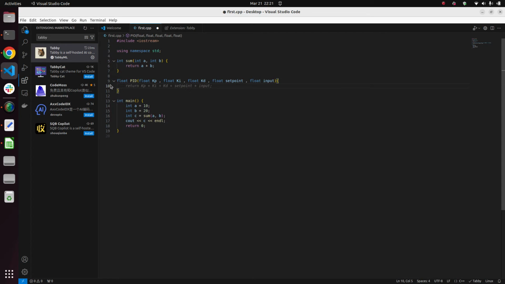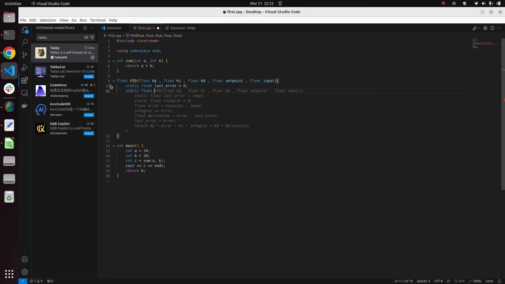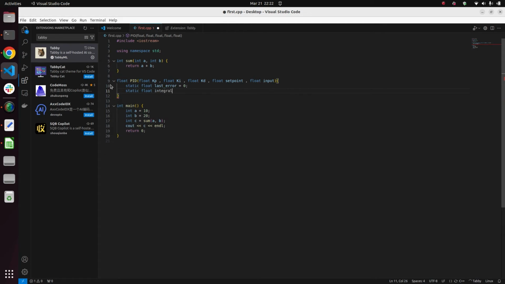So we will define last error. See, it knows last error equal to 0. Float integral term.